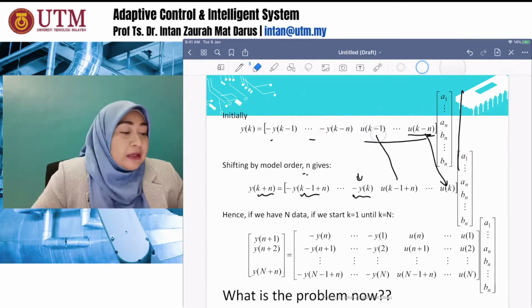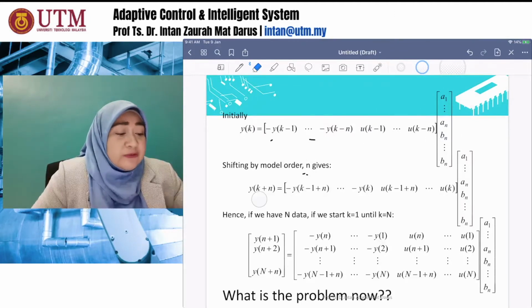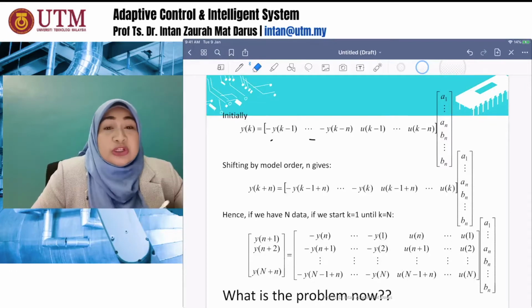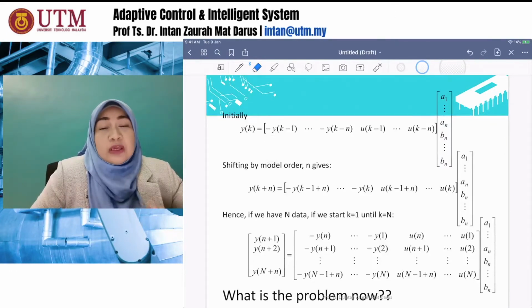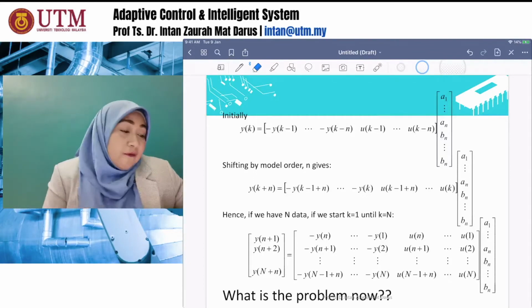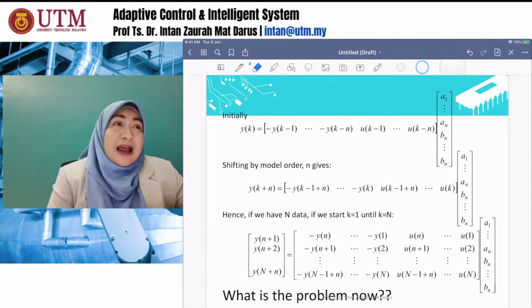So that is how our data is shifted. Shifting by 1 will not solve the problem; we need to shift it by the nth order. If we decide our n is 1, then of course shifting by 1 will solve the problem. But if n is more than 1, let's say 5, then we need to shift the data by 5, or if n equals 10, we shift the data by 10. That solves the problem for a higher model order.